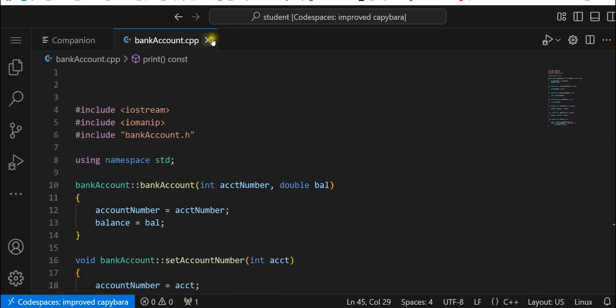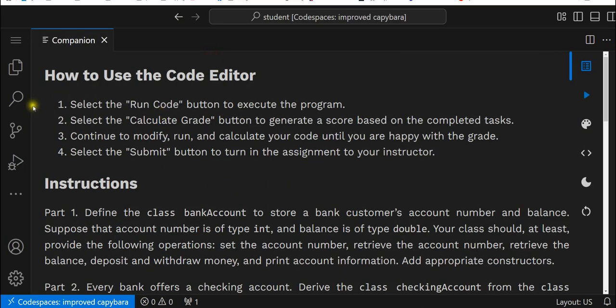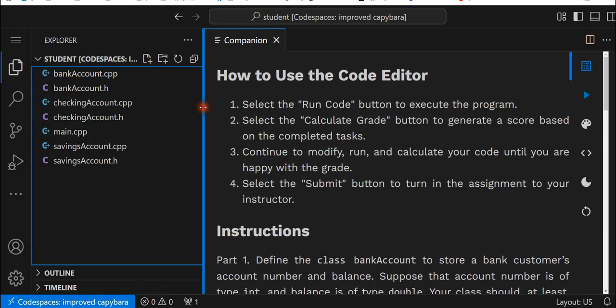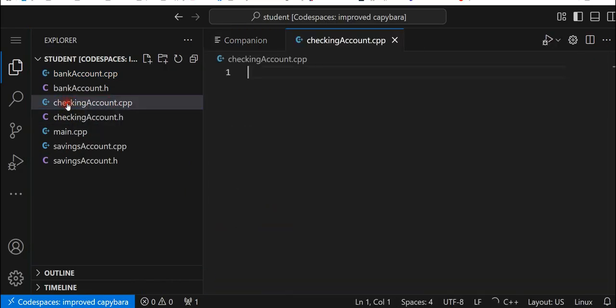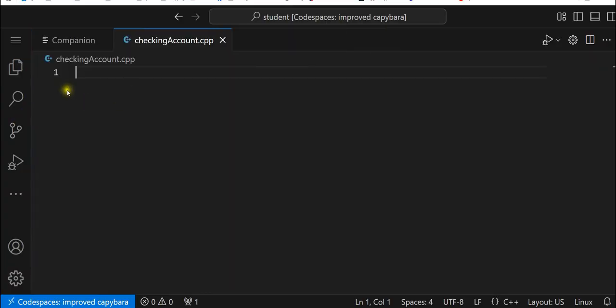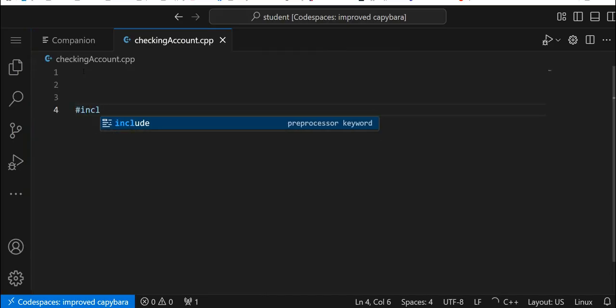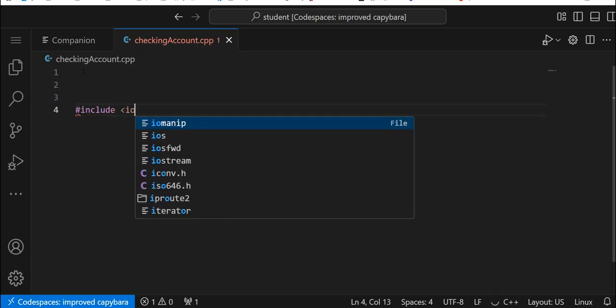Let's go to our next one, which is going to be checking. Use our header as reference here on my other screen. Let's go to checking. First thing we're going to do, as we did before, do our include statements. And first is going to be iostream.